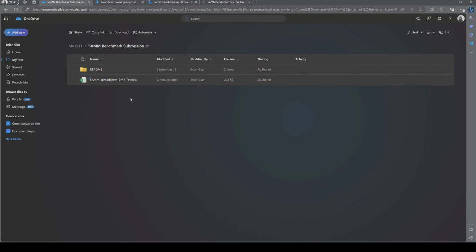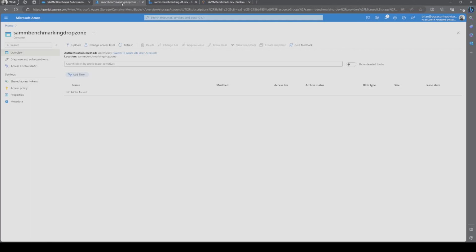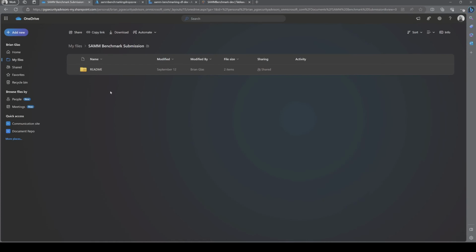One of the things that we want to do is provide a good, smooth, and easily accessible interface to be able to submit data into the SAM Benchmark project. In the future, we're also going to have tools like SAMMY and other online tools be able to directly submit. You notice the file just disappeared, so that means it's moved on to processing. If we go look, we can check within the Azure Blob Storage, and we now have our test file in Azure Blob Storage, and it is no longer in the submission folder.